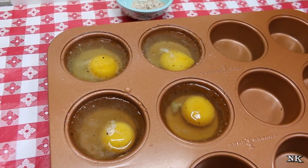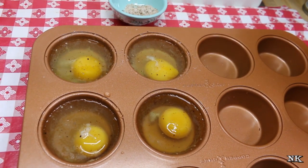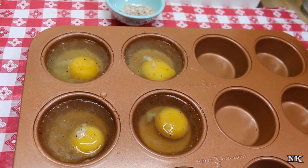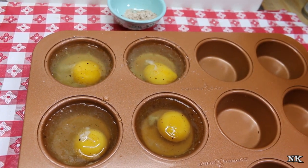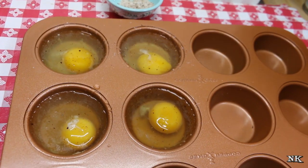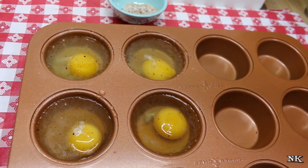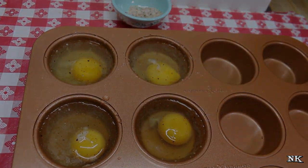So we're going to put this in a 350-degree oven. Now make sure you check the temperature on your oven. My oven runs about 25 degrees too hot. So my oven is set at 325 to compensate for that. We're going to bake these for 8 to 10 minutes or until the yolk is perfectly runny but the white is set. I'll bring you back when these come out and I'll show you what they look like.